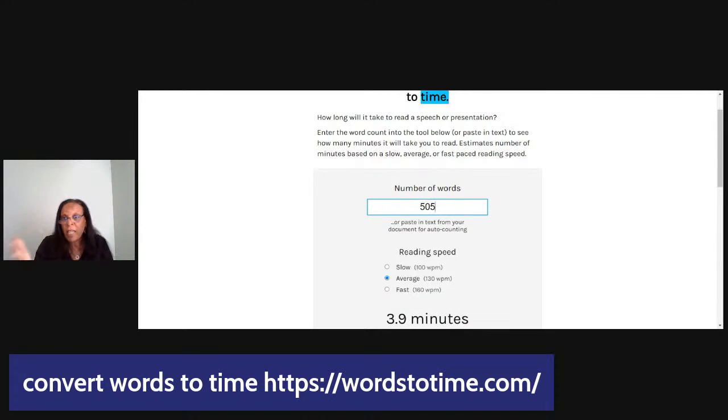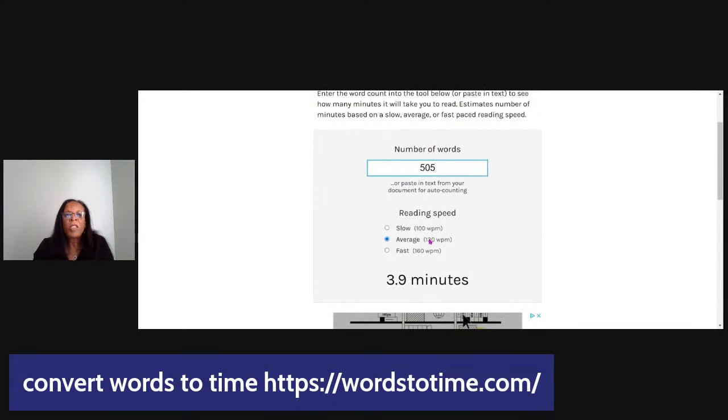It already says the same 505 words. And at an average 130 words, remember I told you that average, right? It takes per minute. This is what it would take: 130 words per minute on average, right? So it's going to take that person 3 minutes and 39 seconds to read on average. If you did it on a faster pace, a little faster. If they did it a little slower, it would take them 5 minutes to read.